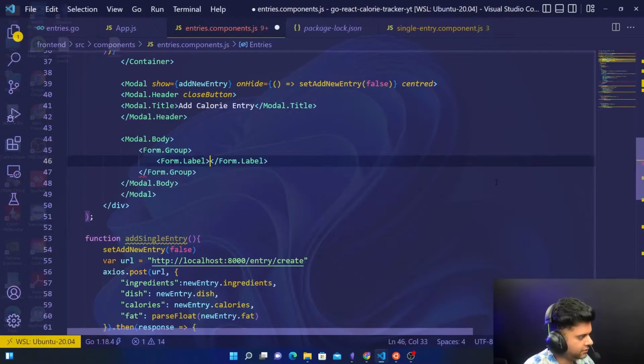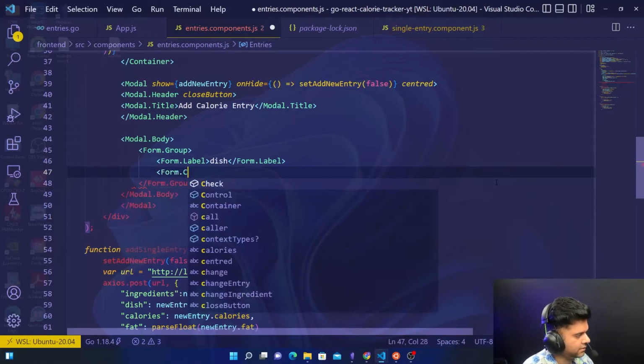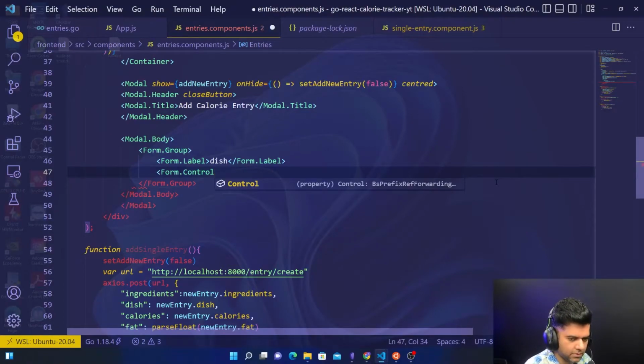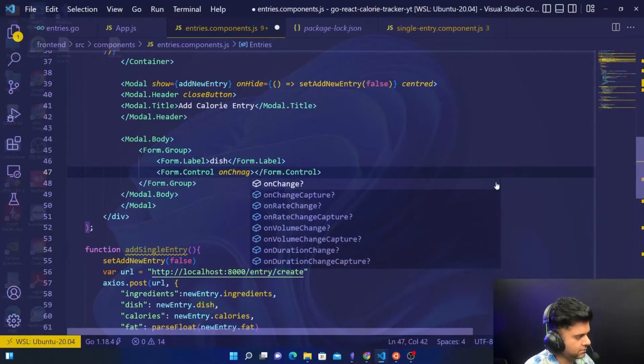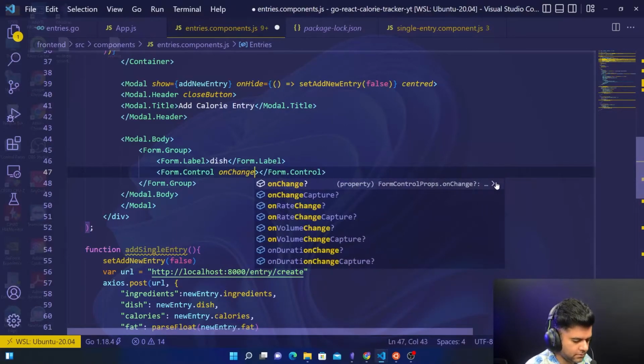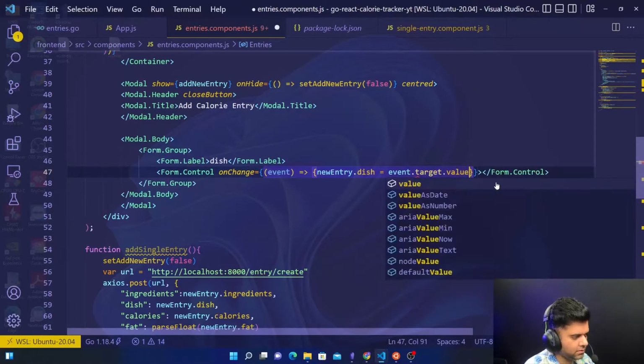For form dot label, the first one will be dish, and with the label, we'll have a form control where we can have on change, new entry dot dish. We'll set the value of the new entry dot dish equal to event dot target dot value.